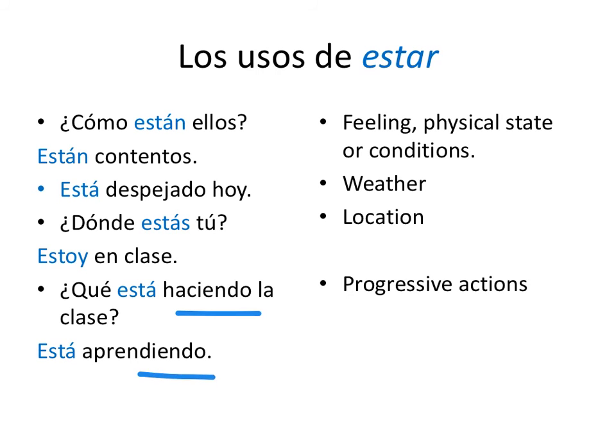So those progressive actions, they don't rhyme. Literally, for years when I teach this, I say, if you could think of a new rhyme that includes ando and yendo, along with how you feel and where you are, always use the verb estar, or something to help you remember that, maybe including weather, that would be awesome. But that's basically what you need to know.